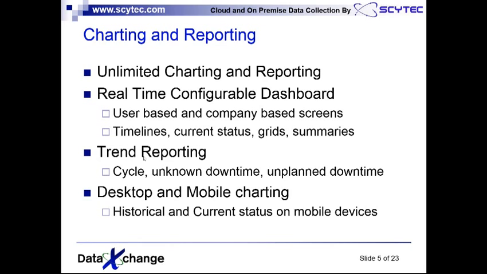Again, a lot of the historical stuff, we've got trend reporting, any of the cycle statuses from unknown downtimes, planned downtimes, any of those can all be charted over time. All data is kept forever, and therefore, again, you can go back as long as you need to go back. Again, the desktop and mobile charting as well. So provide a decent amount of information there on the mobile devices for Android and for Apple phone and tablets.